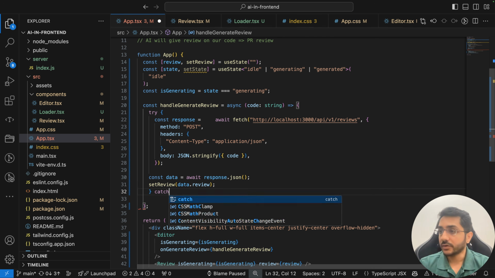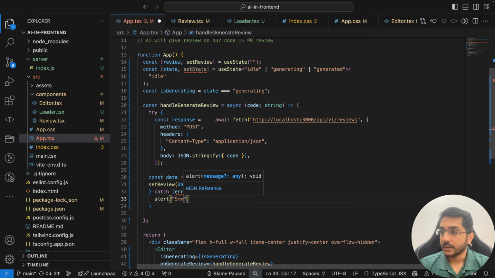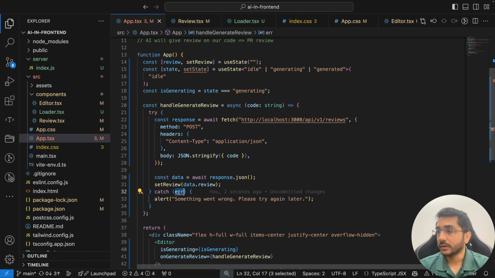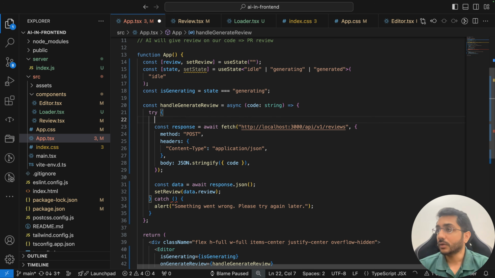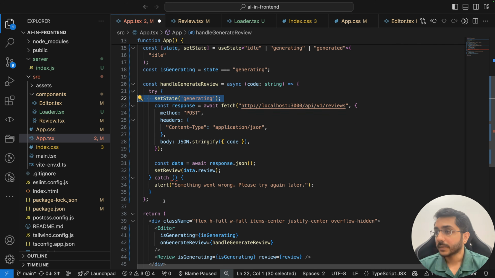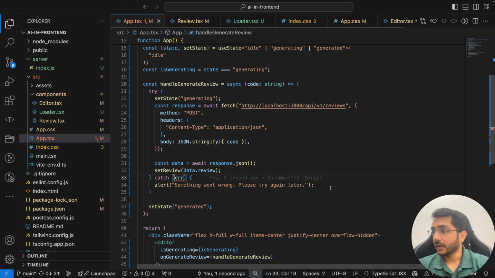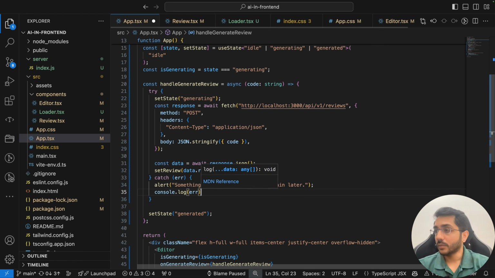We will have the catch, we will have the error, and inside this we are going to alert something went wrong, please try again later, and let's remove this error. And before we make the call, we will set state to generating, and once we have everything, then we will set it to generated. Let's add the error here, and we'll just console log it for now.